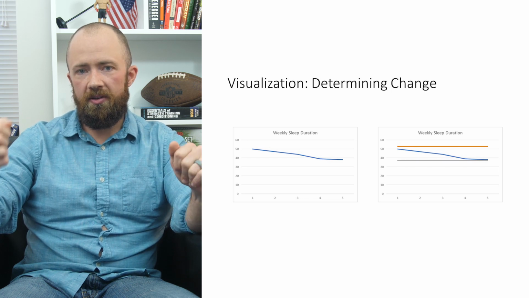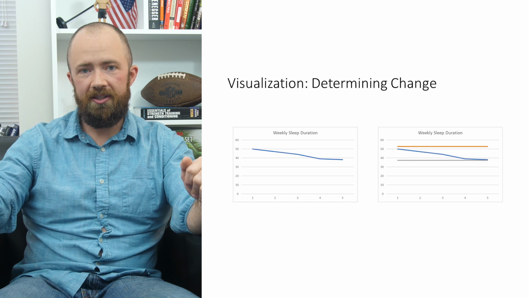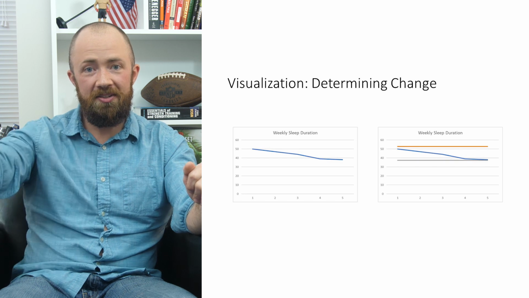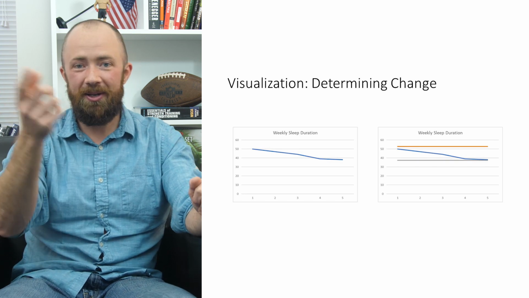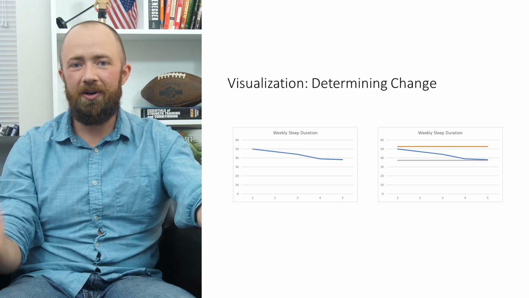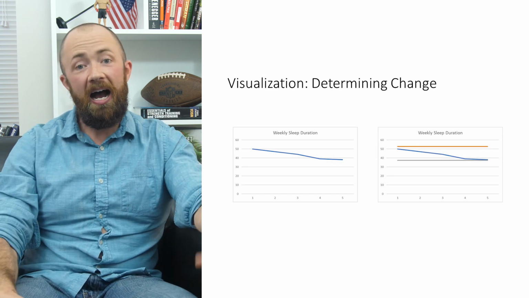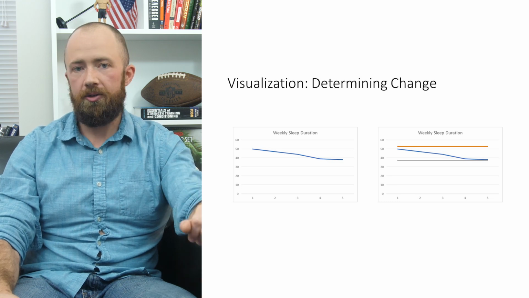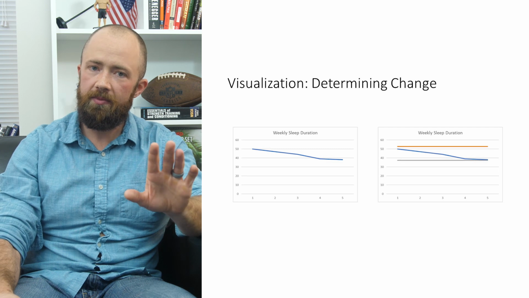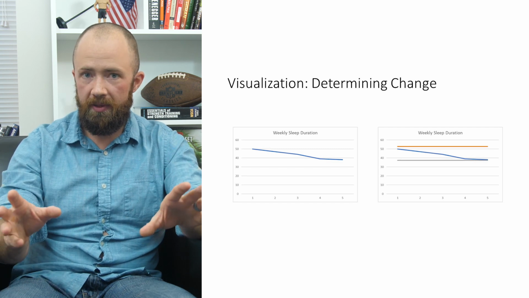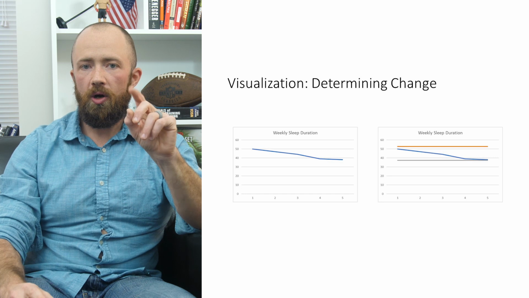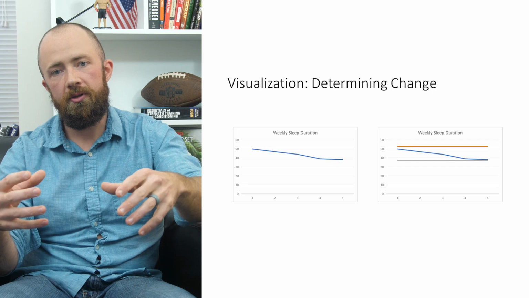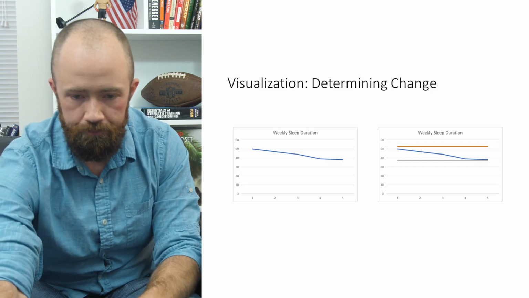But if I start to see that not only is sleep duration decreasing, continuing consistently below what's expected, the norm, that fatigue is increasing, resting heart rate's increasing, body weight's decreasing, and then their performance everywhere else is going down, well, guess what? I should probably go out and have a conversation with the relevant parties to get this person back on track. So you'll notice that I never make a decision, and nobody should make a decision, based on one thing. We're always using all of our tools to be able to help us answer the question and to make the right decision.